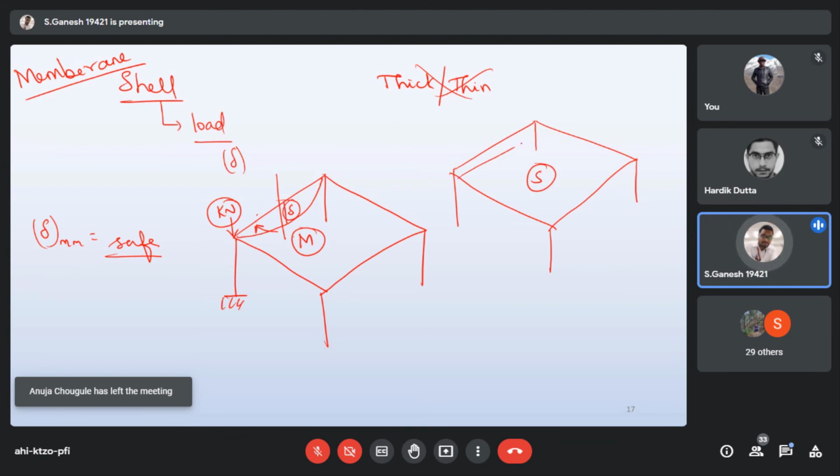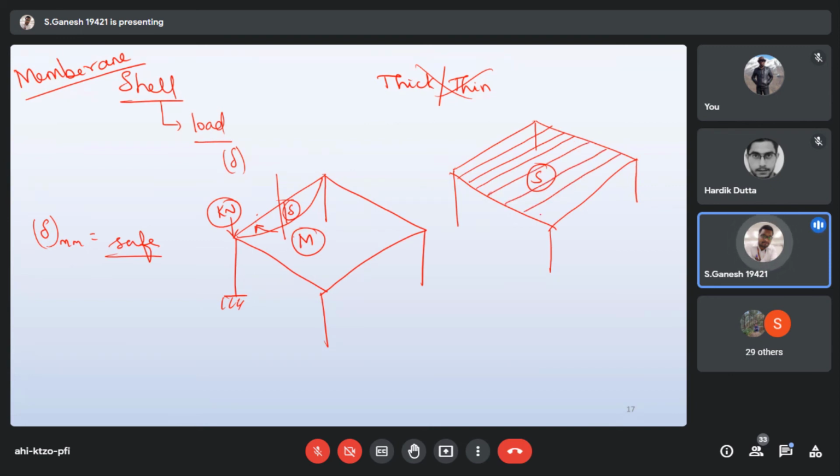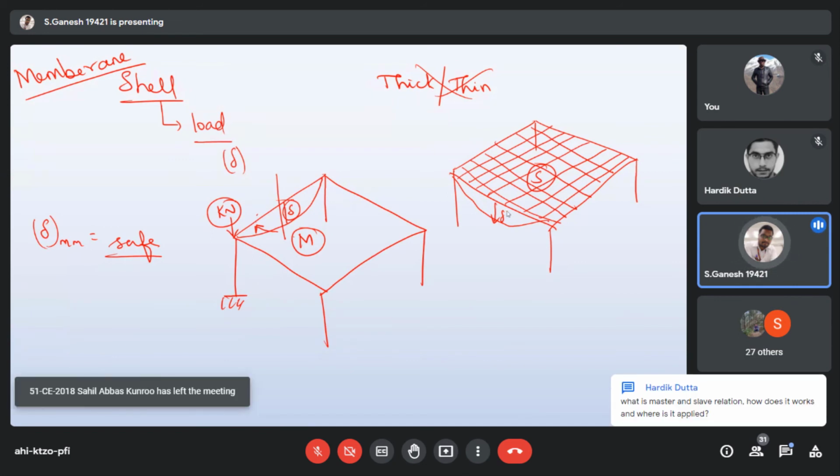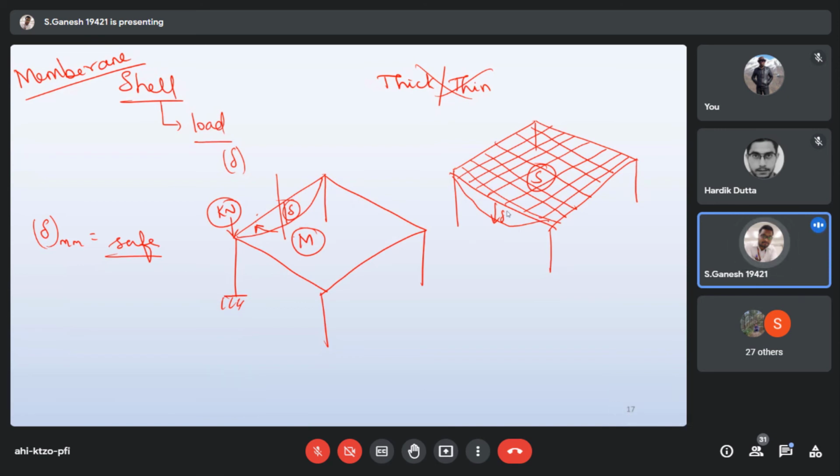Now when I design this as a shell element, I'm going to do the meshing. Now the load is distributed to each and every small mesh. So it will not allow a quick failure, or deflect at a very fast rate. It will not allow the beams to deflect at a very fast rate. It tries to restrain, or distribute the stresses to the meshing patterns. So it will give much better resistance to the load and withstand more load efficiently.